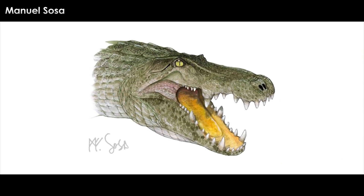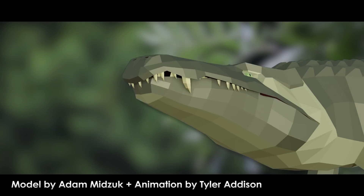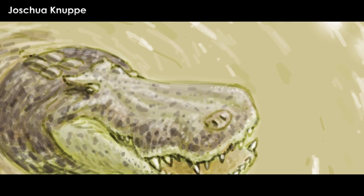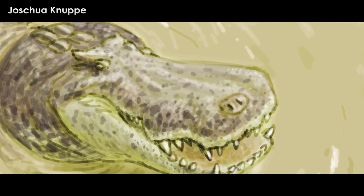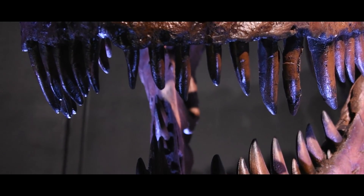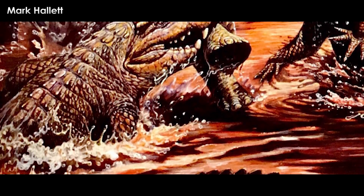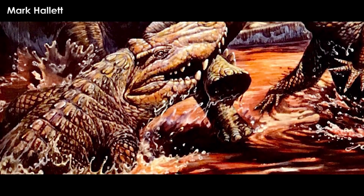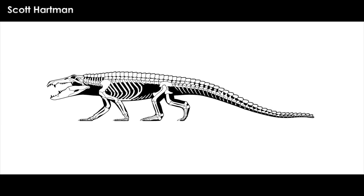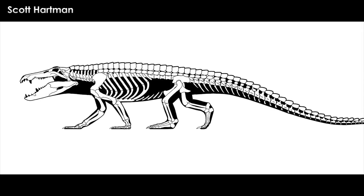The good ol' crunch and munch technique, of course. The skull suggests large muscles were used to close the mouth incredibly fast and deliver a strong, bone-shattering bite. The teeth reflect this — fat and conical, not made for snagging fish, not meant for slicing flesh, not even for the puncture-slice-pull method of tyrannosaur teeth. These teeth were meant to slam into the flesh and bones of larger animals to deliver a powerful bite, hold onto the prey item, and drag the poor hapless victim to the depths. The body of the animal was decked out in a suit of osteoderms, like all members of this group of not-so-crocs.